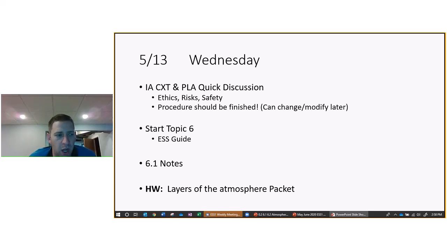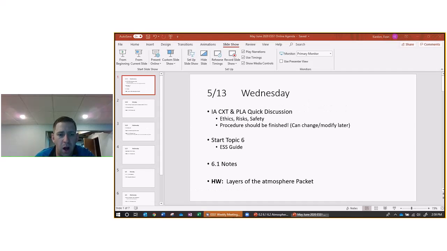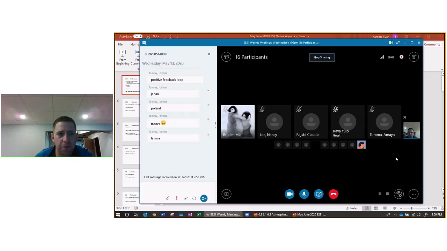And then your homework, which we will check in on Monday, is the layers of the atmosphere packet. I believe it's a 3 or 4 page packet where you read about the atmosphere, answer some questions, make a graph. I can't imagine it would take longer than 30 minutes. So that is all I have on my end.